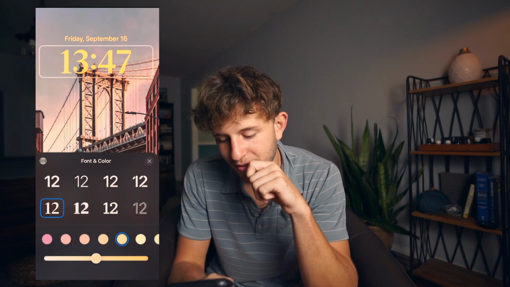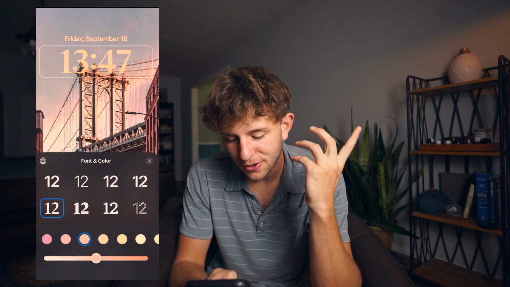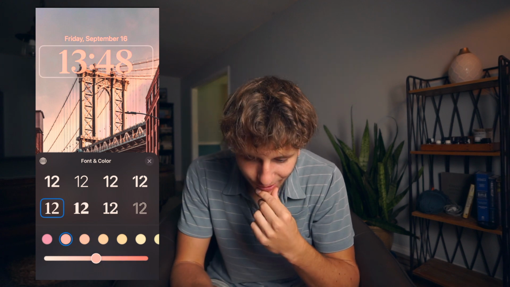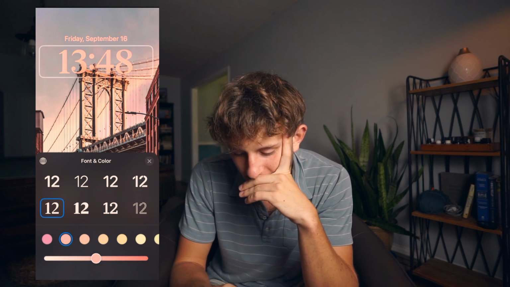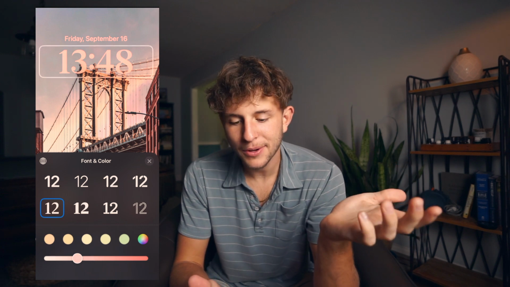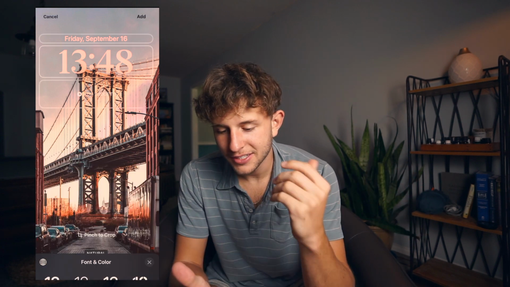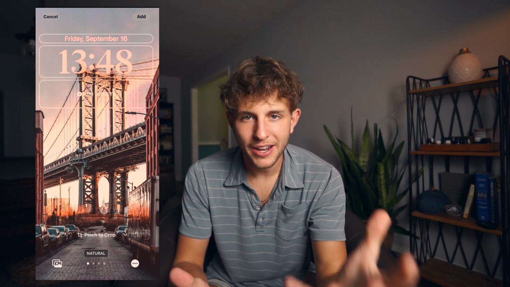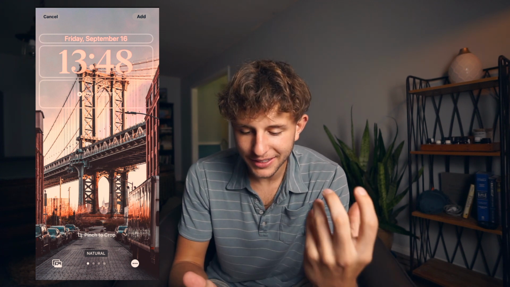And now for the color. So I have generally a cream theme going. I'm kind of leaning towards this one. However, it doesn't have much contrast. Only thing is it does blend in a little bit, but honestly, I think I'm okay with that. It's not really that hard to see it still. And I want the wallpaper to shine through the clock. I don't really want the clock to be the center of the show.